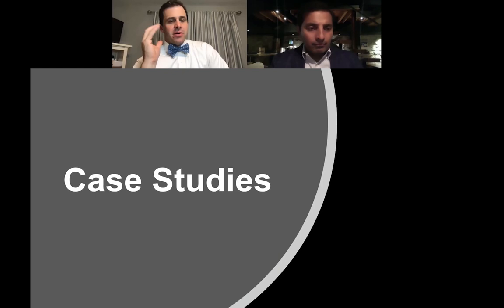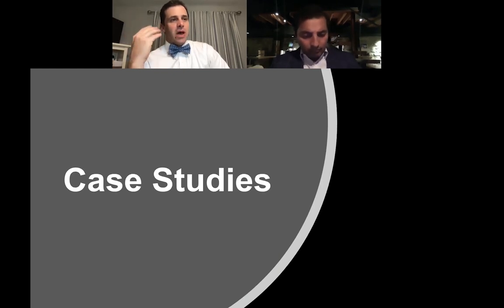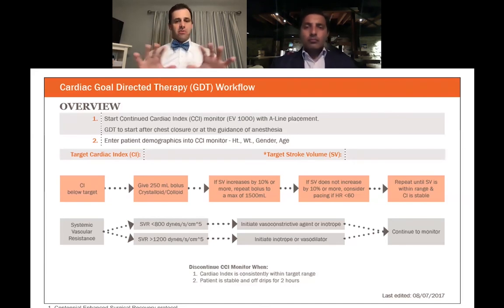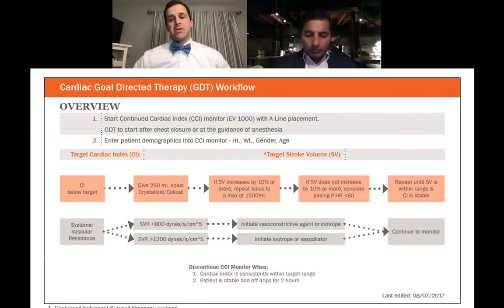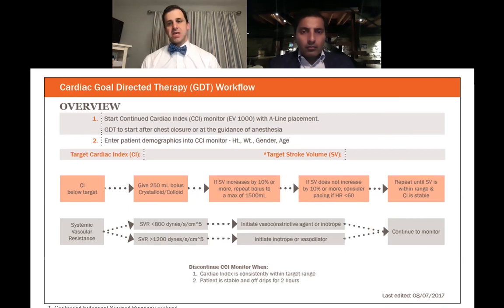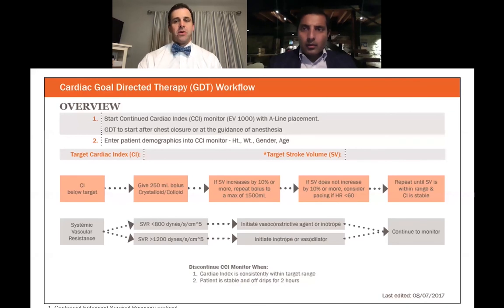I think that's great, and it's really a beautiful, eloquent description of the way that we should be thinking. One other side point about this: any sort of goal-directed therapy, in my experience, empowers our nurses in an amazing way. To watch our experienced cardiac nurses have the ability to run through this algorithm, make decisions, and use data to help them at the bedside is really empowering. Our nurses are among our biggest resources, if not our biggest, in caring for these patients. Allowing them to take the lead in this and really be champions for physiologic goal-directed therapy has been a huge win for us. I know it has for you as well, but really important stuff for all of us.